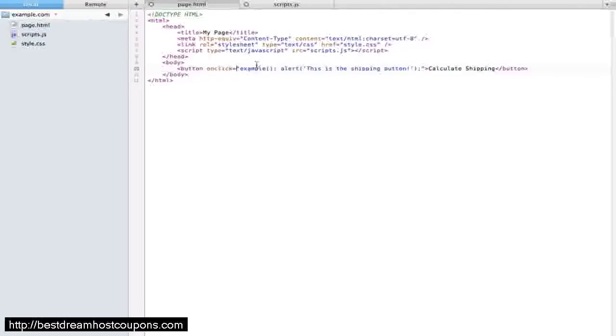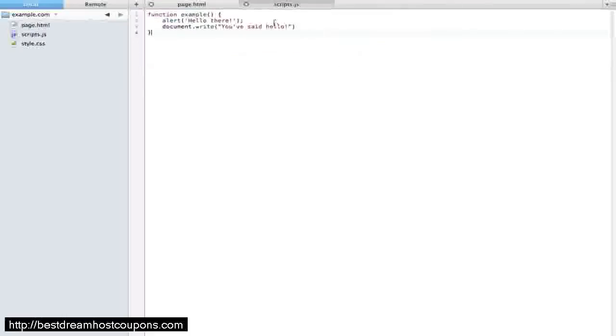So now let's go ahead and actually add some more functionality to our functions. So what I'm going to do is just clear this out of this onClick attribute, and we'll actually make this calculate shipping function as the button says. So I'll just leave this as function example for now. It doesn't really matter, but let me show you how this is actually useful. So basically, functions can have variables that are exclusive to that function and will only be run inside that function.